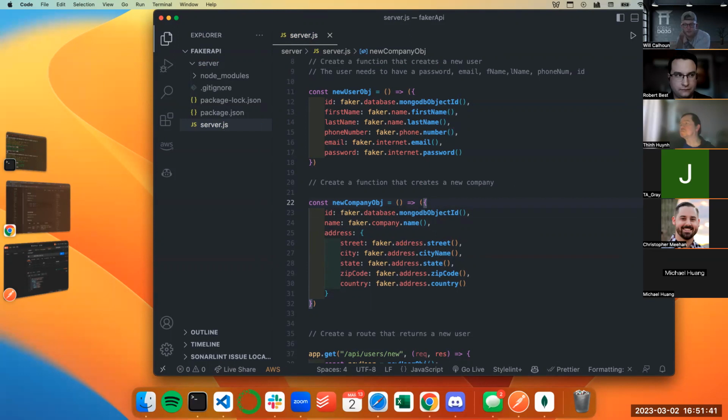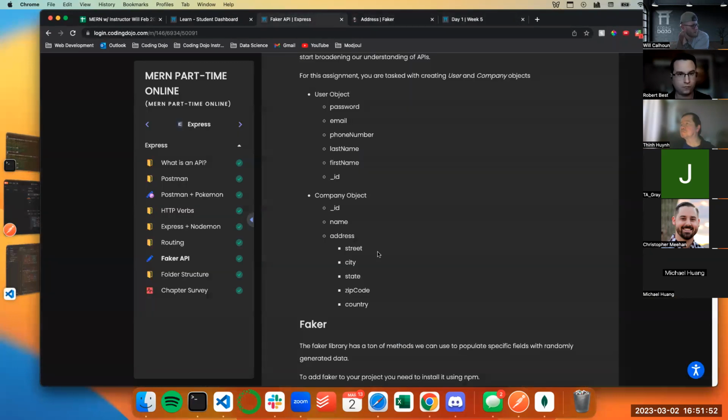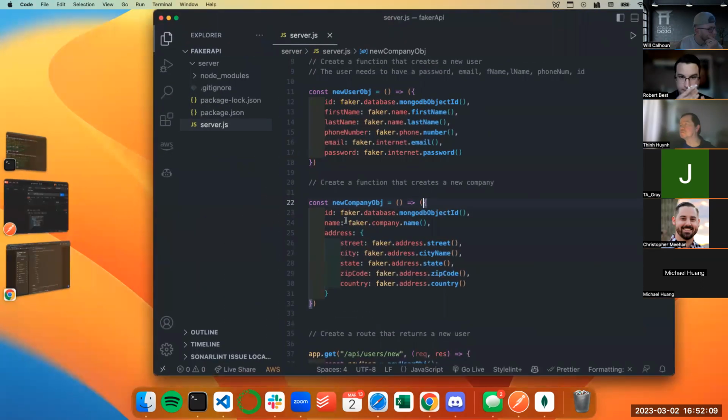Somebody asked, I should have asked this a while ago, but we don't need a number for the street. I mean, I guess we could. I was just going off what the assignment was asking. Does it say a street number? It doesn't ask that. So we could if you wanted to have like a street number, we could. But it would then have to go in a separate line because it's a separate part of the object. I wonder if we could.